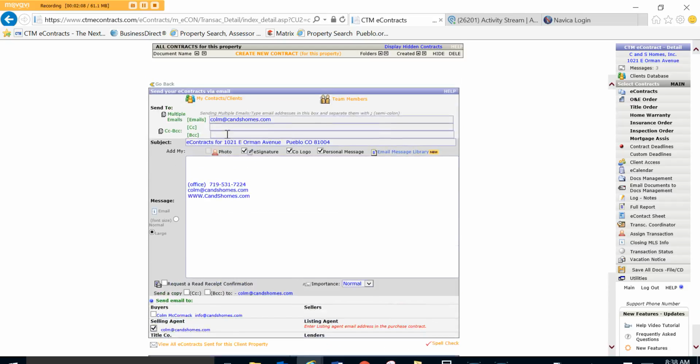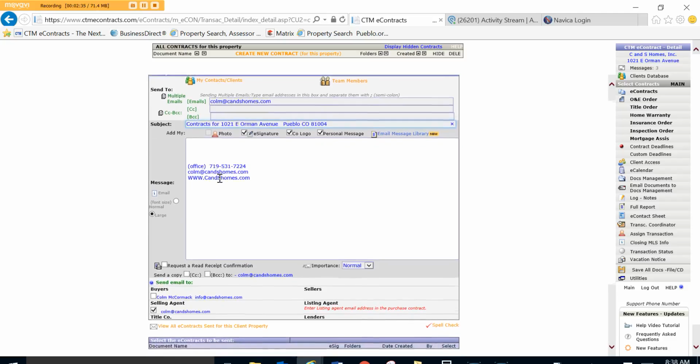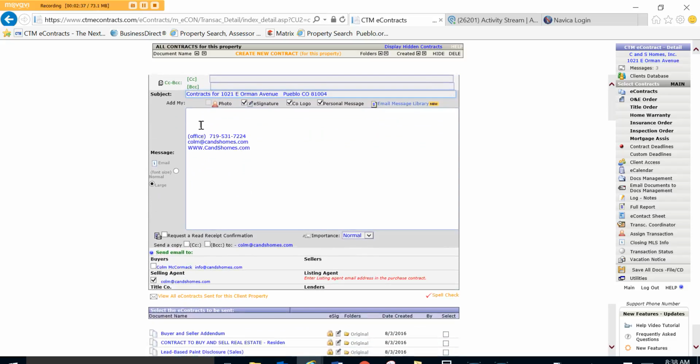Once you have the two addresses done, you have to come to the subject line and remove the small e. It tends to confuse people when they receive the email. You will then make sure that these three boxes have check marks in them for e-signature, company logo, and personal message. You do not need to fill any of this out for a message because the personal message isn't here, because this box is checked. If you want to communicate something, you would type it in right here, in addition to the personal message.